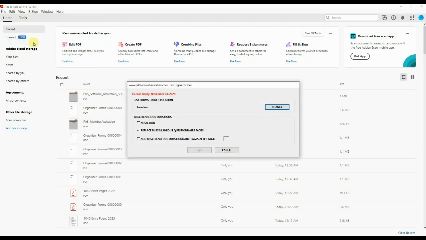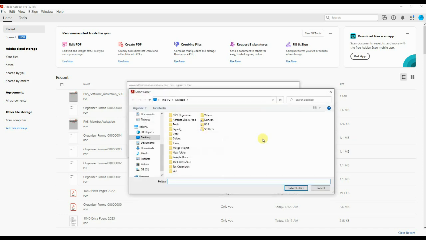So let's do the setup. Shows my expiry date, which is 1 year from today. And the location to that tax forms folder, I have it on my desktop. Nothing in the location, so I'm going to click change. And here it is on my desktop.